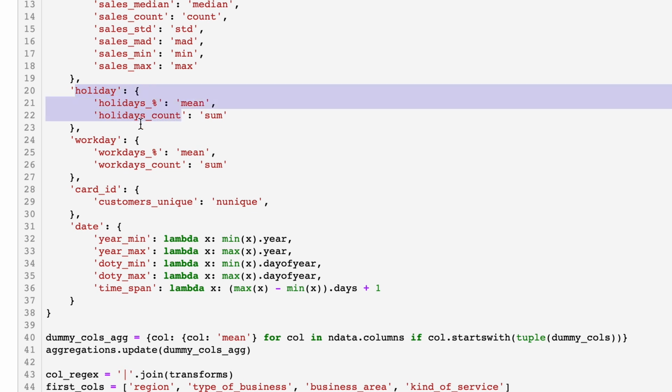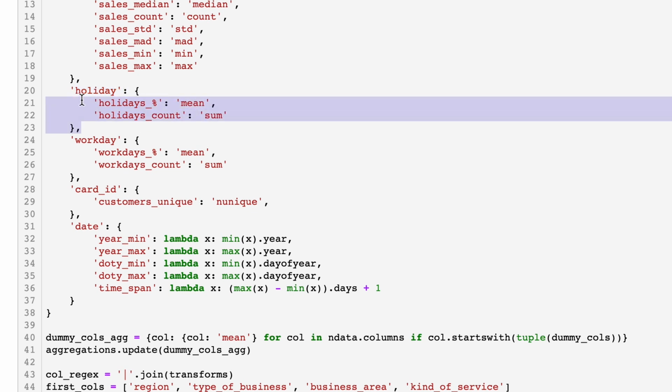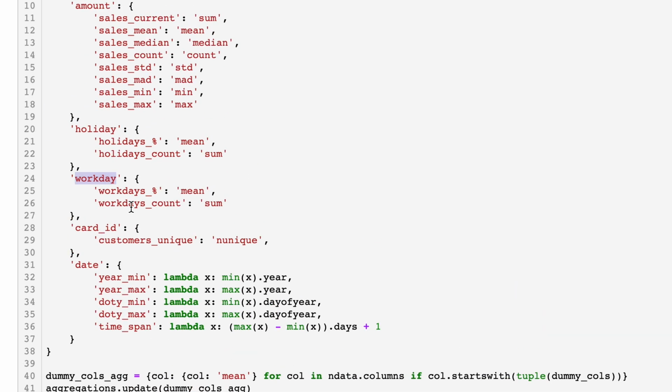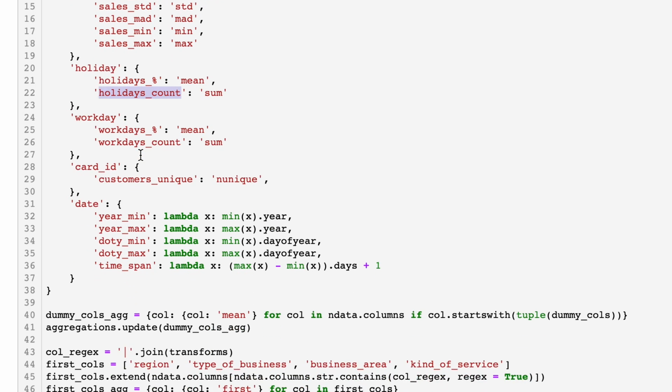Here is also where I aggregated all of the statistics done in the previous steps, like holidays, work days, and later we'll find that weekdays and cards as well. I basically decided to represent the statistic for 3 months as a percentage of all of the days which were holidays or work days, and the raw amount.